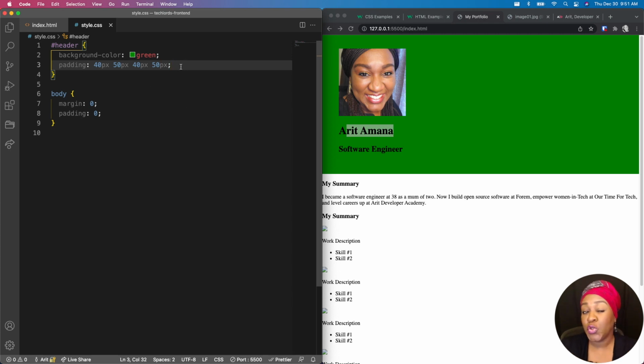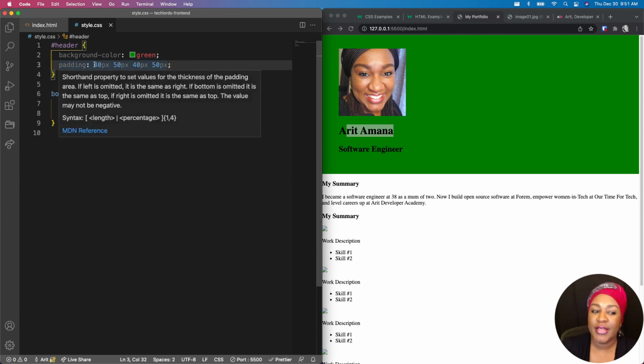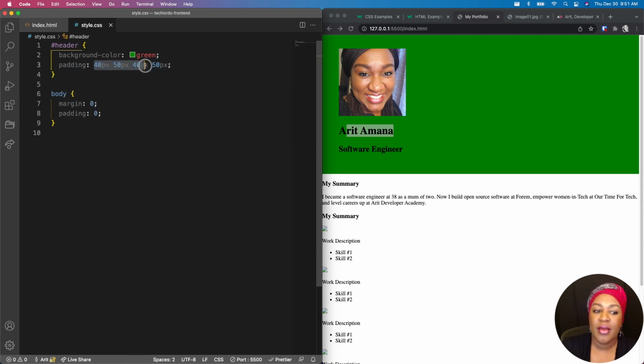I'm not going to go into how, there's a shorthand. There's a way you can write this in shorthand. I'm not going to go into that because this lecture is really just giving you a visual experience for what you've been learning. Okay, now let's move our elements to the center.